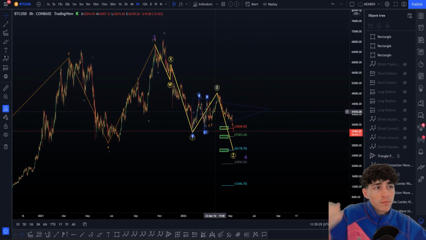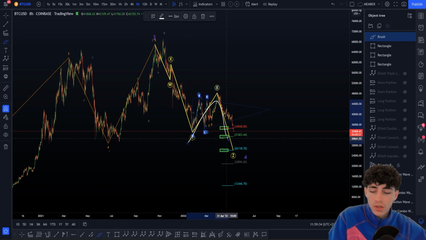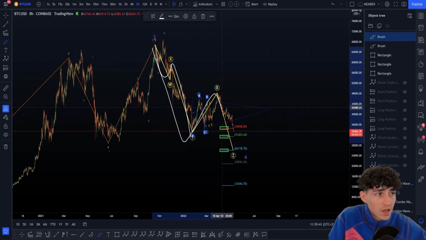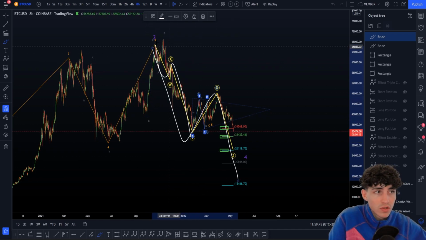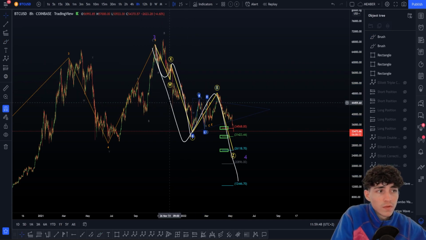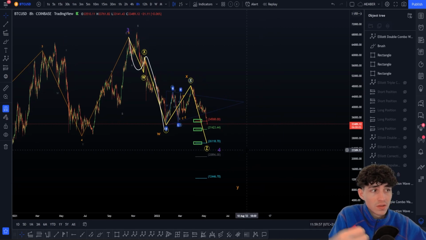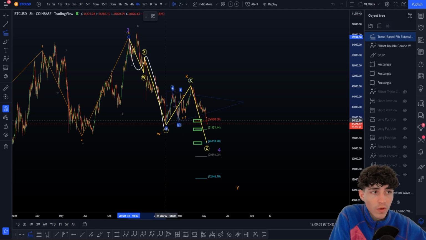Okay, now if we have a double XY here to the downside, why would you add another X and a Z here? You absolutely can, because you have a triple wave down, you can absolutely be done with this triple wave, and boom, you add another triple wave like this. So you do not have to see a Z to get a double XY. No, you have a double XY. First of all, you have your first wave to the downside, so you can maybe place a W, an X retracement with an ABC zigzag inside, and then the Y leg to the downside here. So in that case, with the extension tool, we can go much lower with this kind of pattern here.